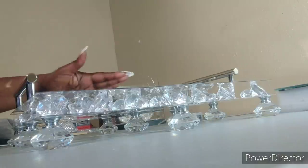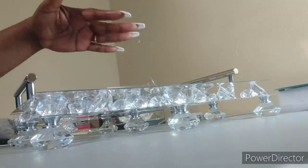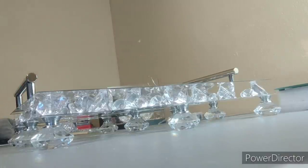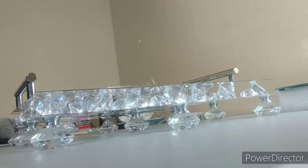Now that we have the tray complete, I took these handles and just set them there — they're not glued down yet but I just want you guys to see the finishing look of this tray. And it is gorgeous, y'all! God is so awesome, he does it every single time that I pray over it and helps me create a masterpiece. I'm going to do another angle for you guys to look at it. I'm excited for you guys — I'm ready for you guys to win it tonight. I love you guys and I'll talk to you later tonight.